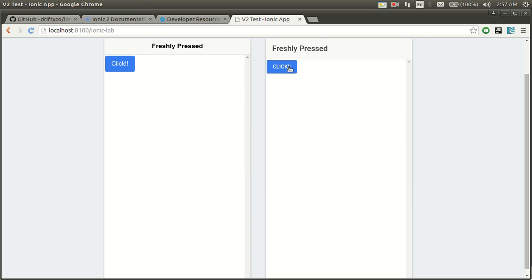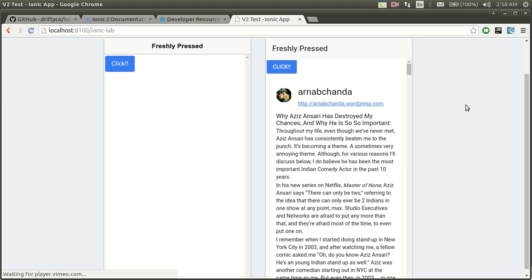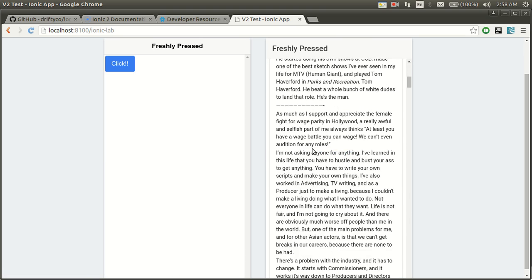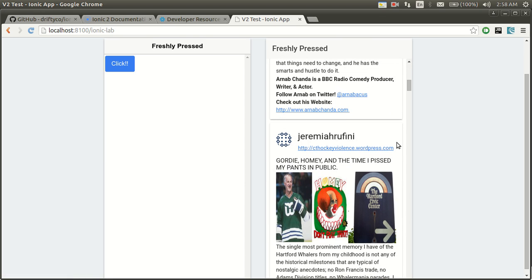Yeah, that's it. So now let's check. Yep, works fine. Now you could see that it's in a simple readable form, and each and every post is displayed as a card, as you could see here.